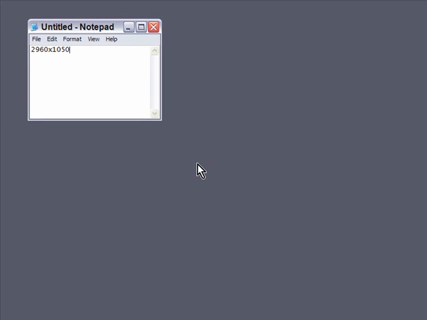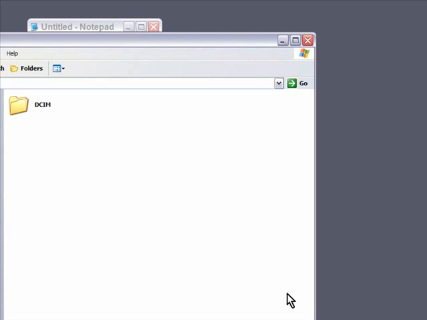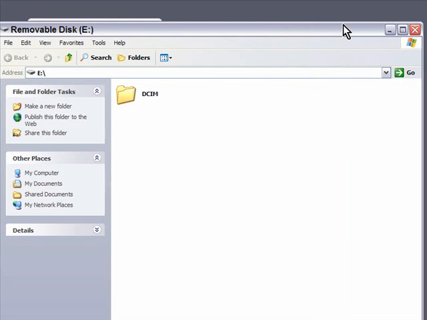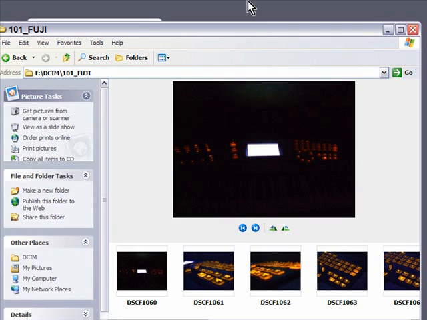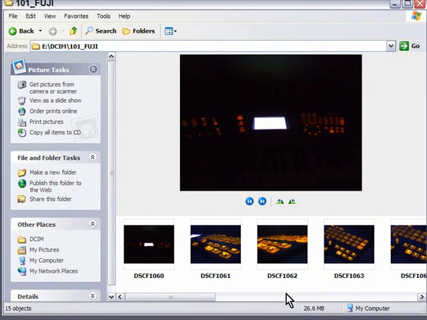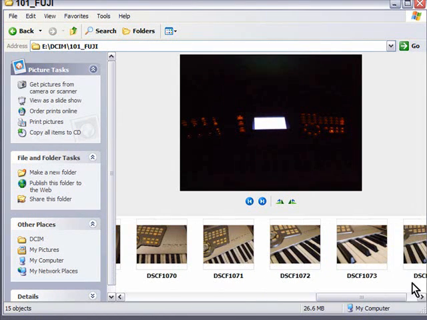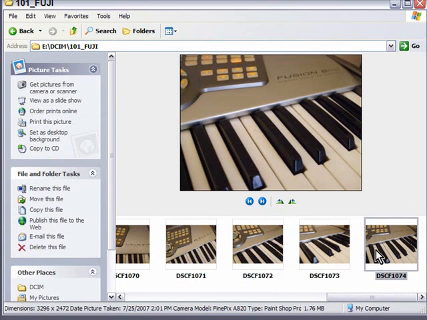First, I'm going to plug in my digital camera here so we can get a photo. You can use any photo, by the way. Okay, got some photos ready. Let's find something decent. Okay, I'll just take the last one here.